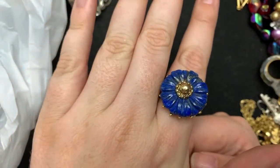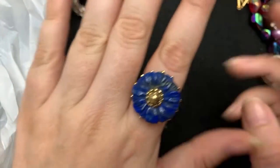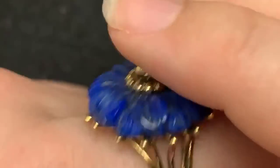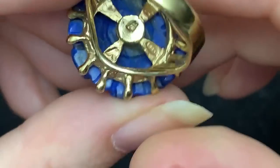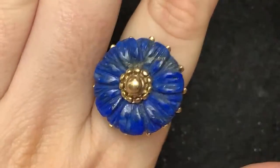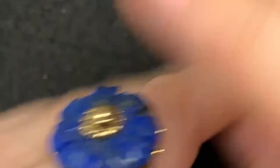Look at this ring. I think I paid $8 or $9 for it. It is marked 925. It is a real stone — I think it's lapis. It's really cool. 925 there — so, gold over sterling. And it fits perfectly. Don't have to lose any weight for this one. I love it.